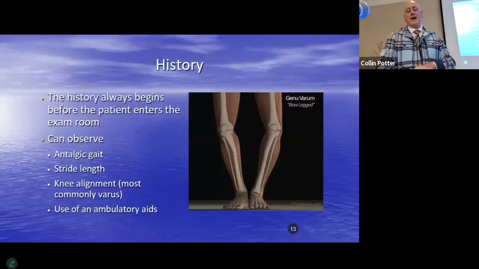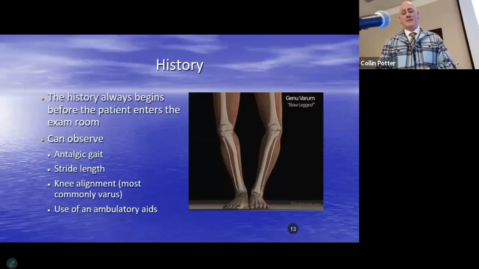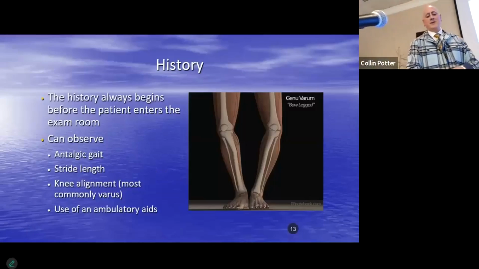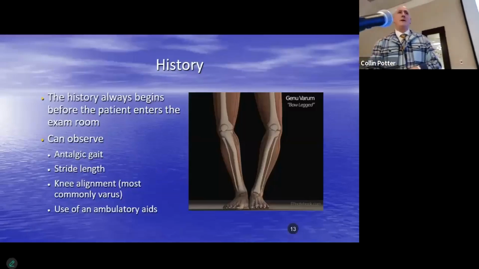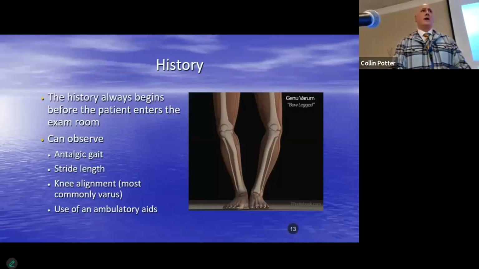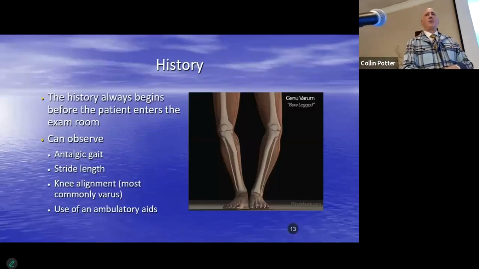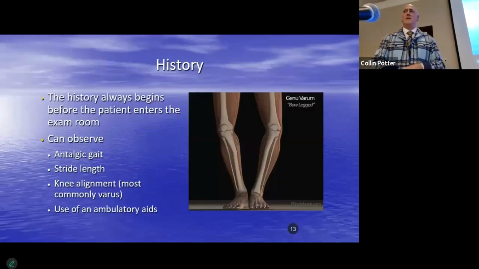All right. So the history, and I would say, I don't know about history, I'd sort of transplant that word and put physical exam in there, begins before the patient enters the room. So what I try to do when patients come into the office, especially the first time, is just get a look at them walking. I just want to watch them walk. And I want to know, is the whole problem the knee? Is it the right knee?